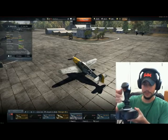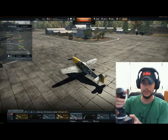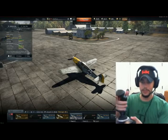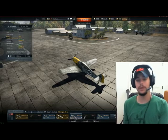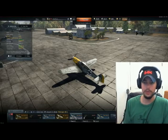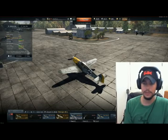The joystick itself has a twist axis. In addition to your normal X and Y, you have a Z axis for twist. The way I have this joystick set up: typical flight controls for X and Y axis, and Z is set to rudder. I don't have rudder pedals but I will be getting a set soon. That allows me to do a quick roll by twisting in whatever direction, and it's very handy especially in simulator when taking off — flying Germans, you have to apply right rudder on takeoff.